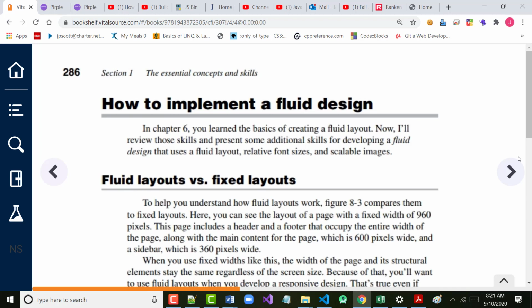So how to implement a fluid design. One of the first things that you have to do as a web developer, if you're creating the site for somebody and they've got an idea of what they want, typically what you end up doing, and there's tools to do this, I'm gonna give you one later on in the semester. There are tools known as wireframe tools, where you can mock up the way that a website will look. And you want to work closely with the person or persons you are making the website for to give them what they want.